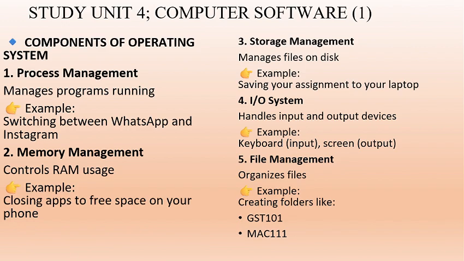So I was talking about memory management. On our phones, if you go to the minimize button now, you will see all the apps that you have opened today, and that is for the RAM. So you need to close all these apps to free space on your phone. So that is memory management. It helps to control the RAM usage. All of these are the components of the operating system.